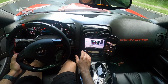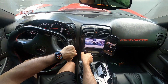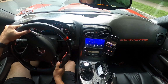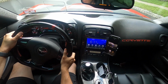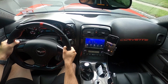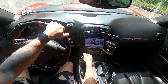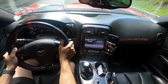And I'll tell you what, first impressions, dude, this thing has completely changed the car. It's ridiculous how much this did change the car. It's just unbelievable. I mean, look at that, just the feeling of it. The grip is perfect, it's smooth. I like the way it handles. The thing about upgrading the steering wheel is that the steering wheel is the first thing you look at in your car, right? Because it's what you are looking at. And that's the main thing.